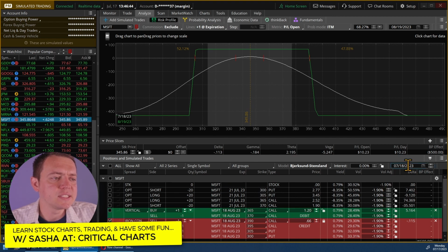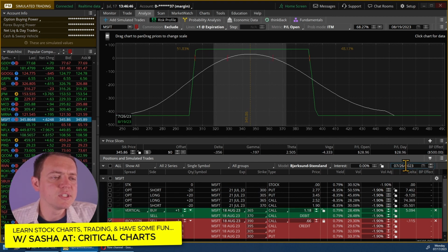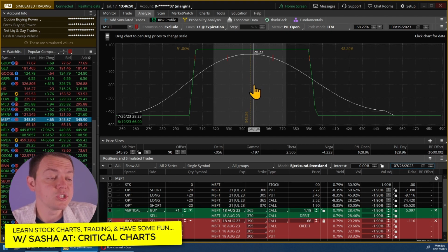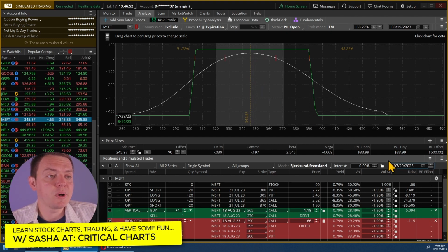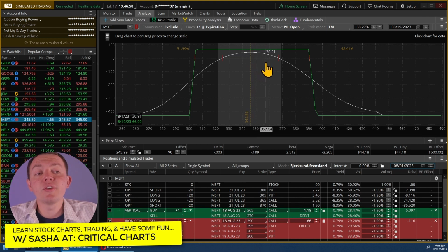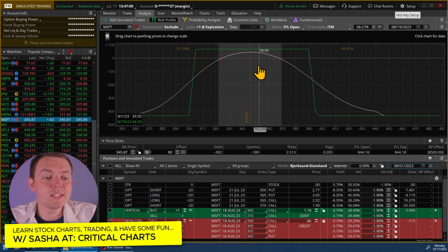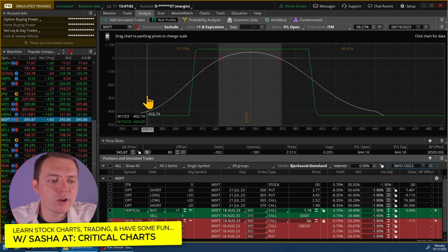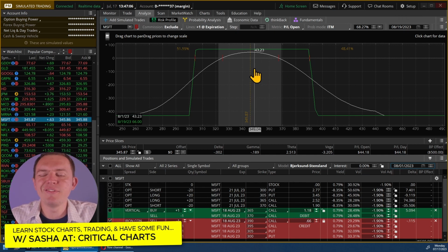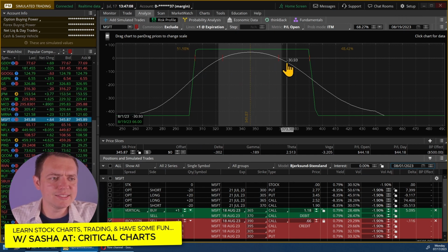Then what happens is with time, as I move this time forward, this white line, which is today, goes to the expiration line, which is when the options expire. It gets bigger and bigger, inflates like a balloon. And then you could actually take this spread out for maybe a $30 profit, $40. You might say that's not a lot, but it's on $400 of risk. So you're risking 400 to make like 10, 15% as long as the stock stays in this range.